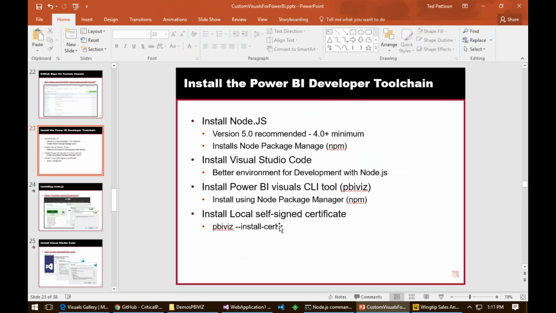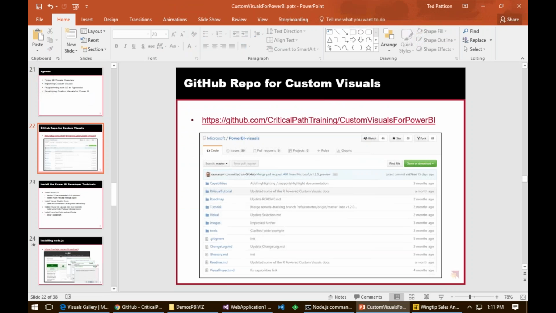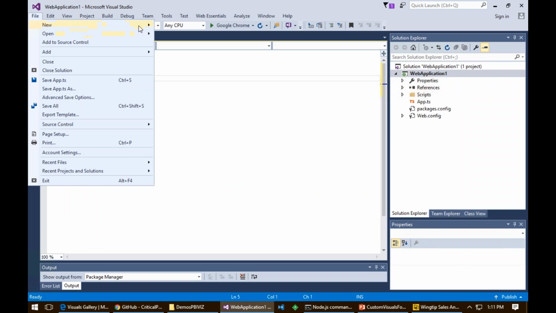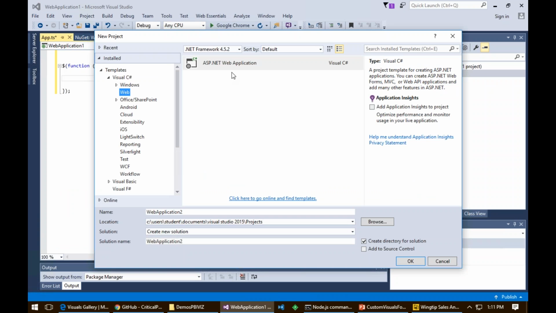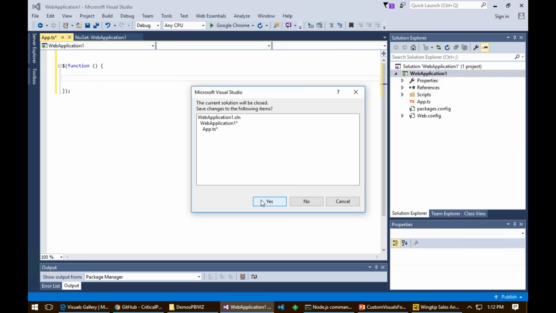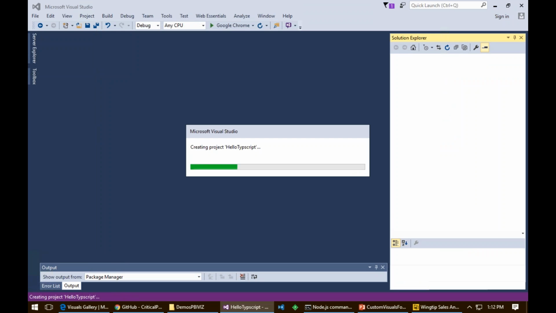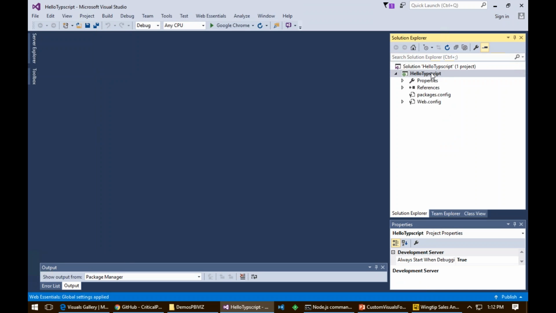Now, the first thing that we have to do as we start working through this is to come to terms with TypeScript. So let's say that I go to Visual Studio. And let's go ahead and create a new simple web application. I'll just call this hello TypeScript. As I create this project, let's see how we would build something with TypeScript. We'll start by creating an empty project right here. It's got absolutely nothing inside of it.